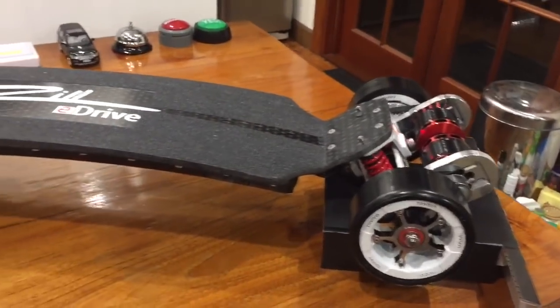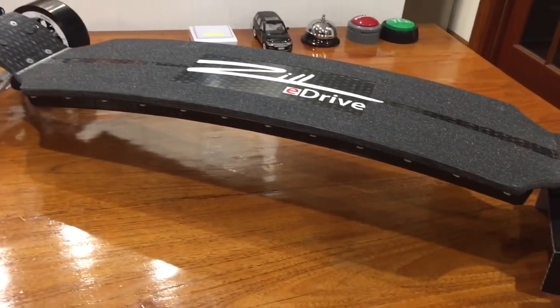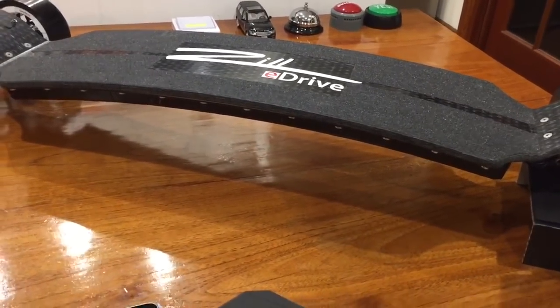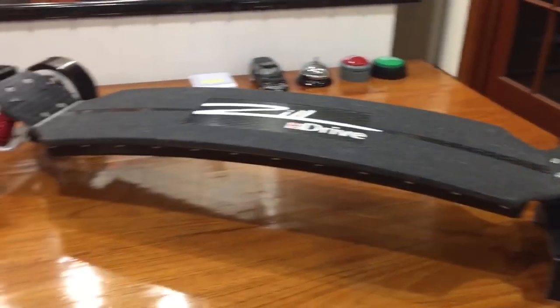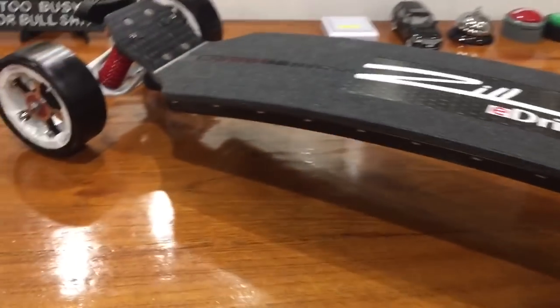So anyway, guys, it's been a pleasure to unbox it, and we'll just go for a quick ride, and then, of course, the tests will follow, which is going to be the hill climb, the long range, and the speed test and sprint test.